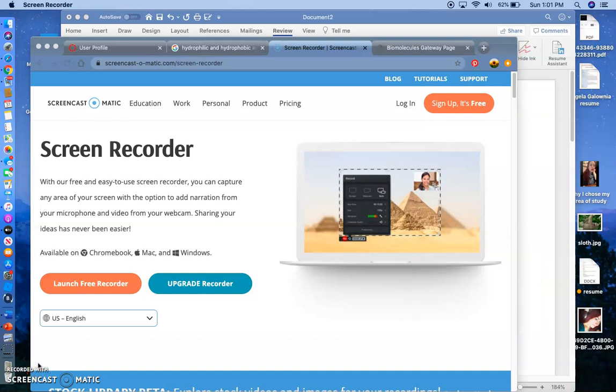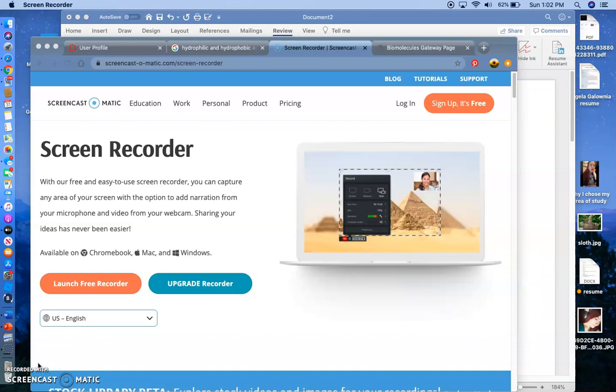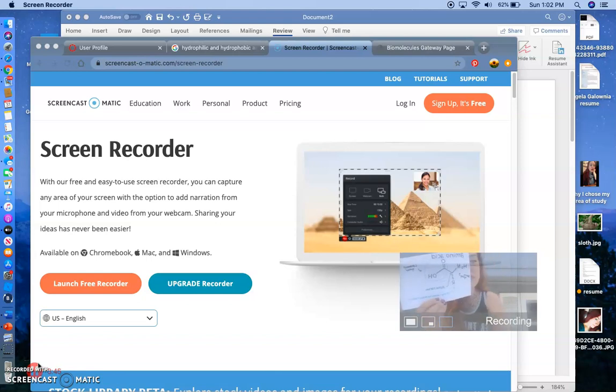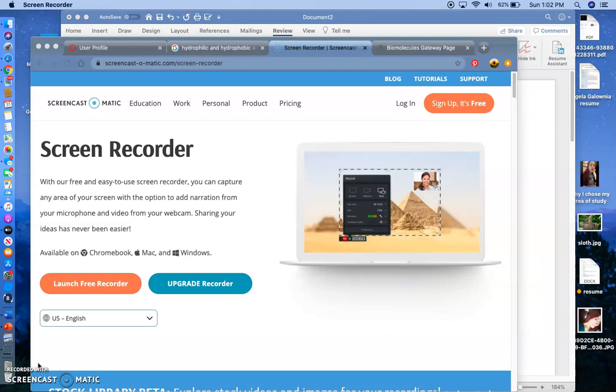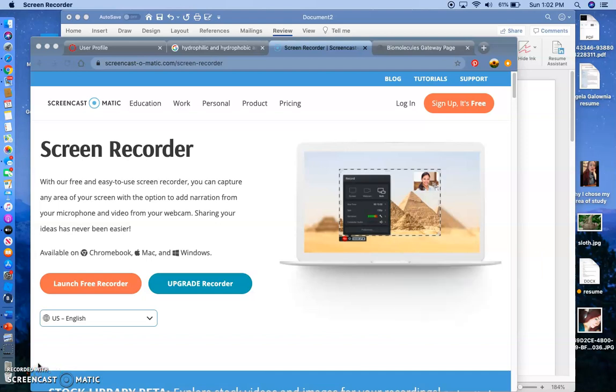In some cases, there are substances that can be both. Amino acids are perfect examples of this, and I will show you what an amino acid looks like. Ta-da! So you'll see here that an amino acid is made up of an amino group, a carboxyl group, and then here is the alpha carbon, and then this here is the R group, and this is where the magic happens.